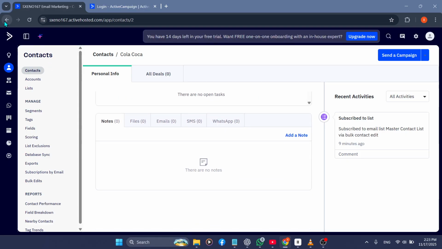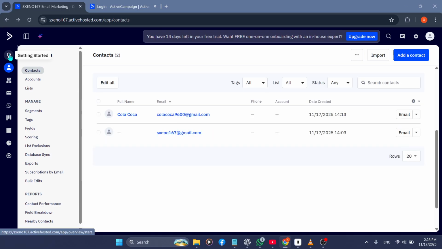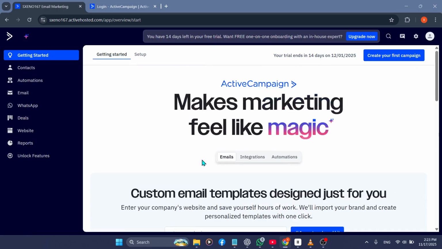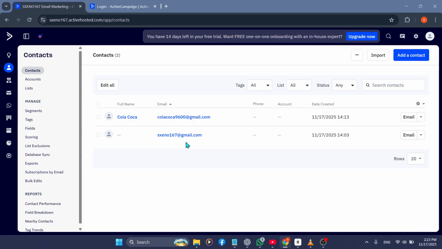After sending, be sure to return to your dashboard so you can monitor the results. Activecampaign provides detailed insights like open rates, link clicks, and engagement reports. Reviewing these analytics helps you understand what's working and what to adjust in your next campaign. Sending an email campaign with Activecampaign is simple once you learn the steps. With just a bit of practice, you'll be able to create polished, effective campaigns that keep your audience engaged and informed.